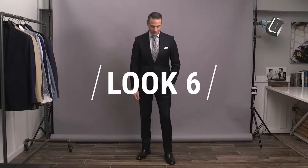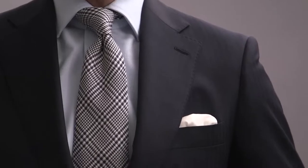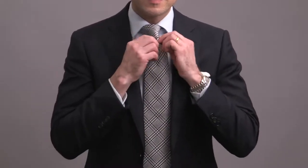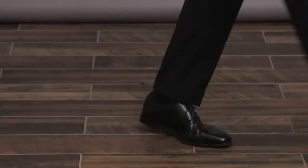Look number six, our third and final look featuring the dark navy suit, shows how you can incorporate a bolder pattern tie into a more formal outfit. This particular plaid pattern is known as a Prince of Wales check — although up close it seems rather bold, from a distance it doesn't have that effect, so it stands out but not too much. Keeping the entire outfit monochromatic with the blue of the tie pattern playing nicely with the ice blue shirt, a white silk pocket square with a puff fold, and black oxfords to finish it off. A simple way to add some personality via a single standout piece.